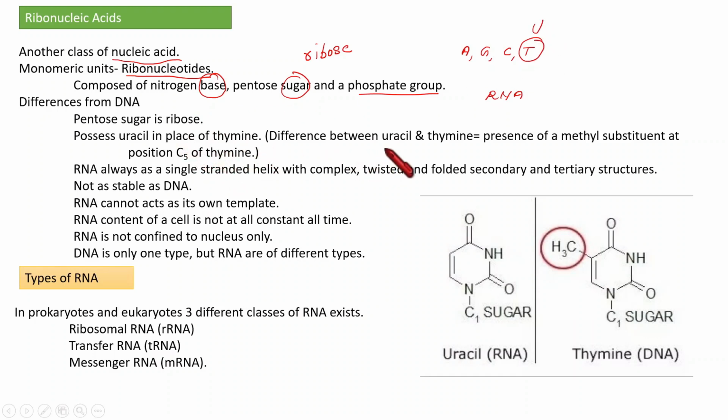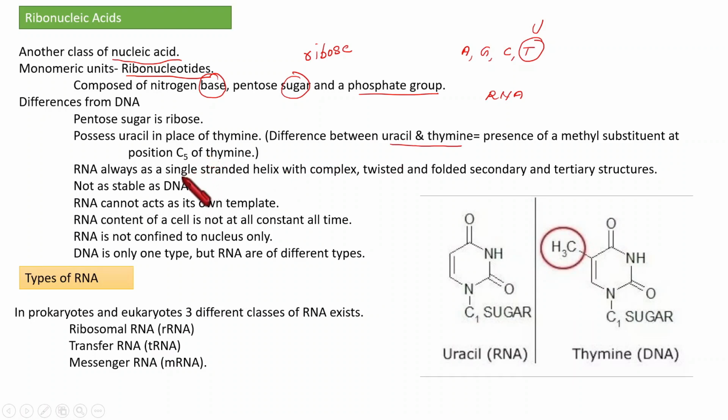Then what is the difference between uracil and thymine? Look at this picture. This is uracil and this is thymine. As we look into the structure, we can see that in thymine, there is a methyl group in the fifth carbon. But in uracil, that methyl group is absent. So that is the minor difference between uracil and thymine. Anyway, in RNA, instead of thymine, the uracil base is present. That is the second difference. Clear? Then what is the third difference?